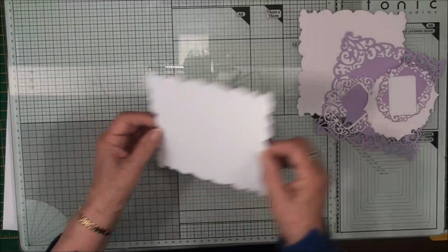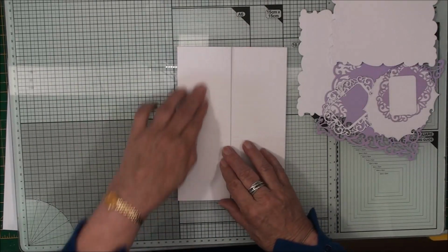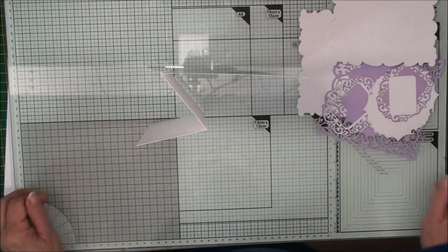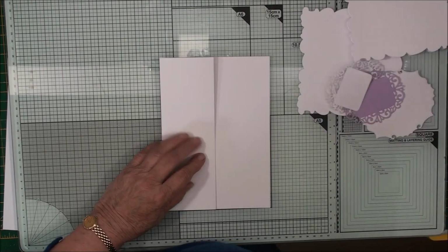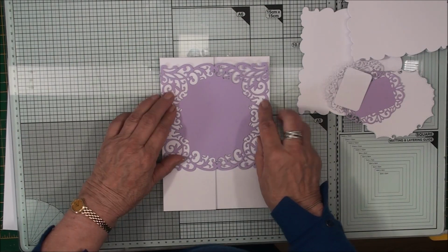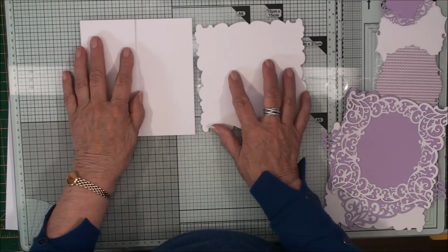So we can pop all our pieces on one side for now, and we're going to bring in another A4 piece of card. I've folded it in half, and the top panel I've folded back again, and that's going to sit like this. Now I don't want this card to be any bigger than this panel, because that's where it's going to sit. So we can trim this off at the bottom and create our card that size. So there are my two card bases ready to decorate.